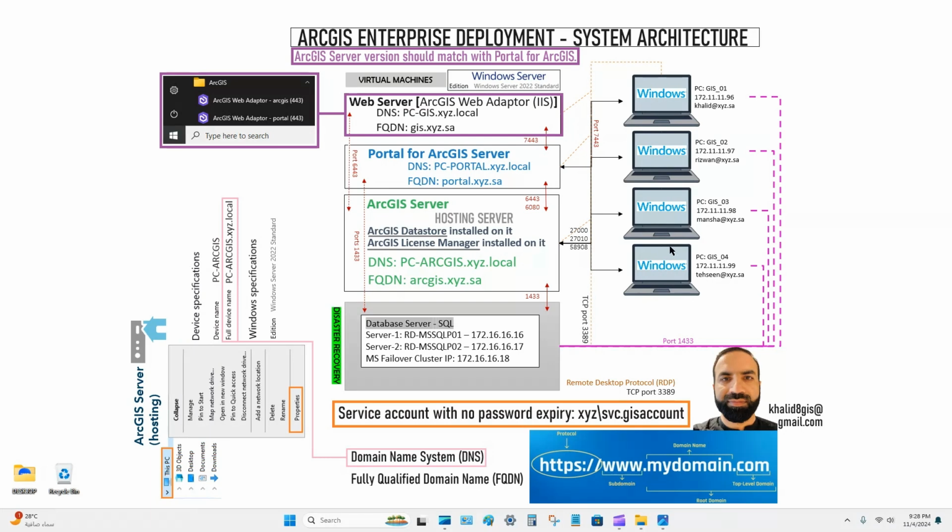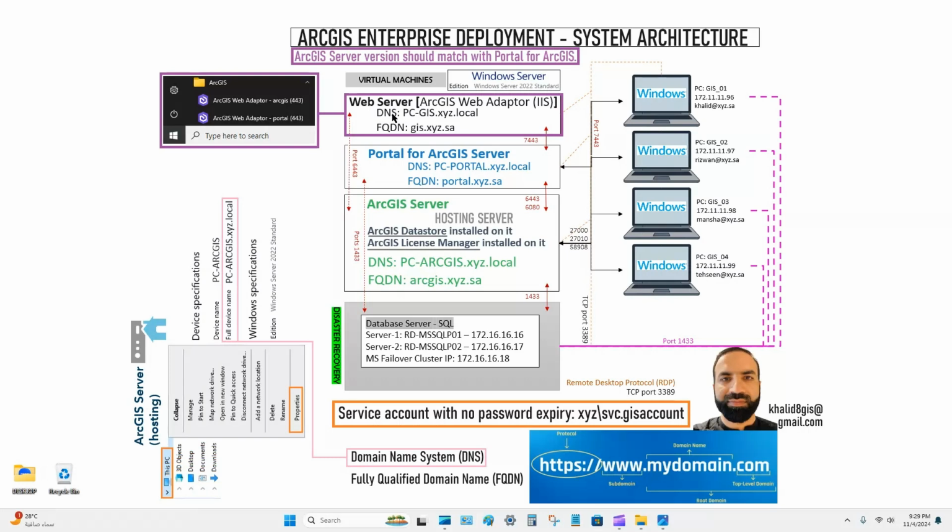On the right side, these are the PCs being used by the end users, and in the center these are the Windows servers, which are actual virtual machines, and on top we have a web server with a DNS and fully qualified domain name, and then we have Portal for ArcGIS, and then we have ArcGIS Server, hosting server, and we have installed ArcGIS Data Store on it, and we have installed ArcGIS License Manager on it, and then we have a SQL database server, and all these PCs are connected to each other with different types of ports, and I will explain these ports connectivity in a separate video.